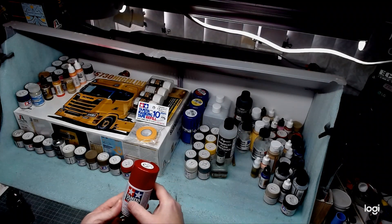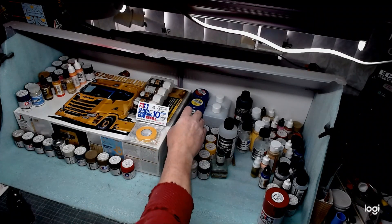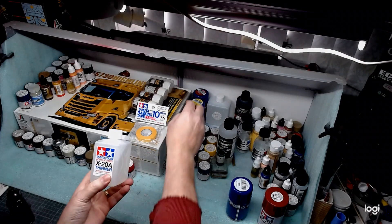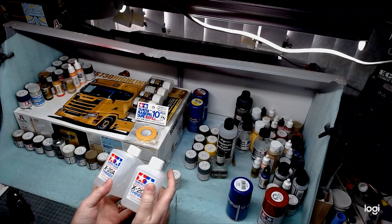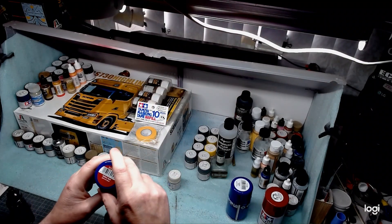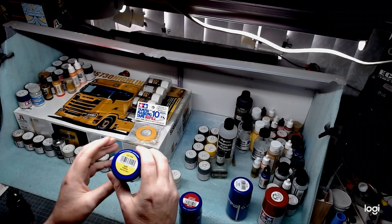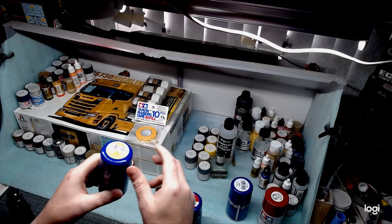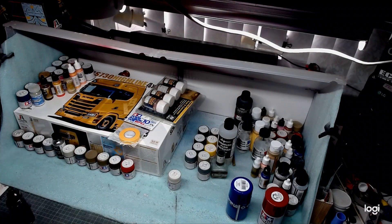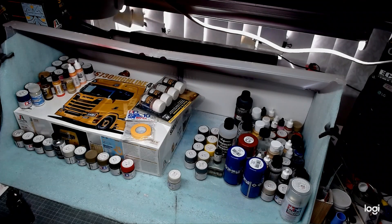Got some more of our mica red - done this mica red on the Cobra not that long ago. Got some more of our two-pack clear K from Zero Paints, more clear gloss, and lots of other smaller paints. Got our X20 - we got that in a deal, two for a tenner which was five pound each, really well priced. The red is Italian Red Gloss from Revell, so we haven't tried these Revell aerosols yet. The yellow here is gloss as well - that's for the build behind me. Also some masking tape, weathering powders and a couple of art bits and pieces.